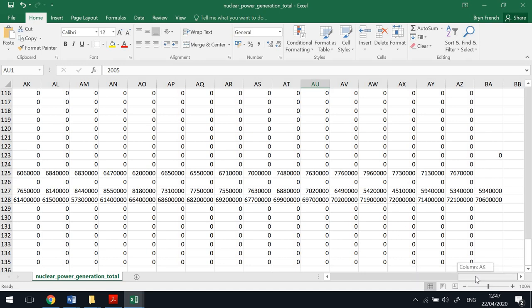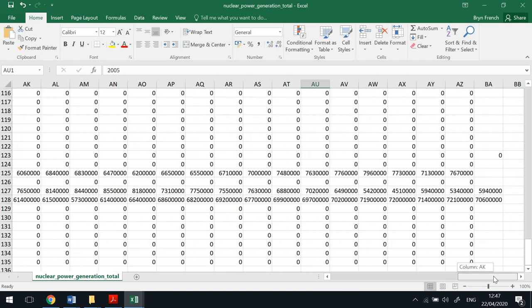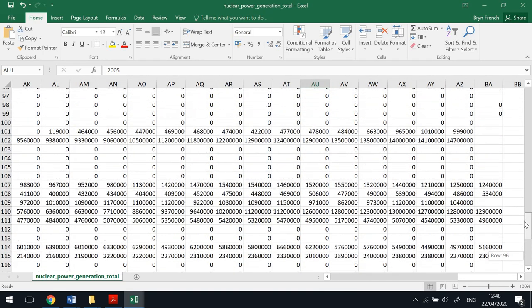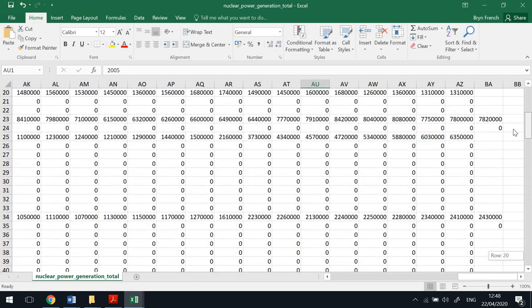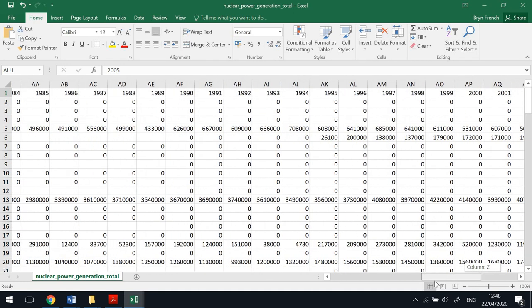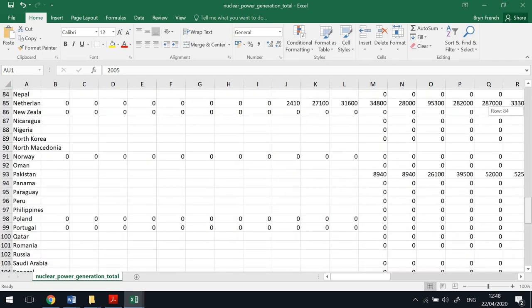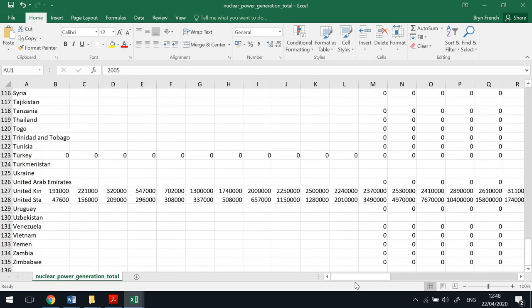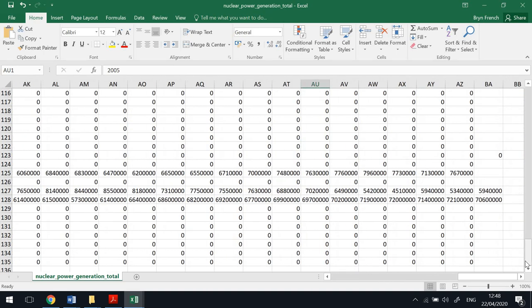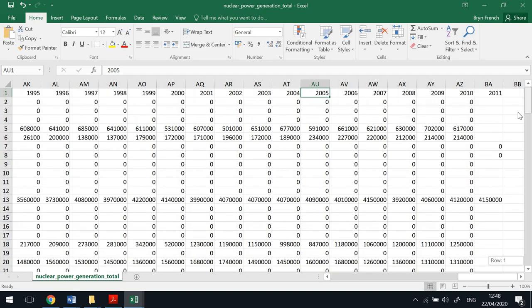Okay. So I could use some Excel skills in counting the countries, or I could just have a look through and count which ones are producing. Okay. Another thing to look at, are there any that stopped producing? Okay, so it seems that there was less countries in the beginning than there are now producing. So it seems like nuclear energy is more popular now, but that's just from looking at the data and having a feel of it.